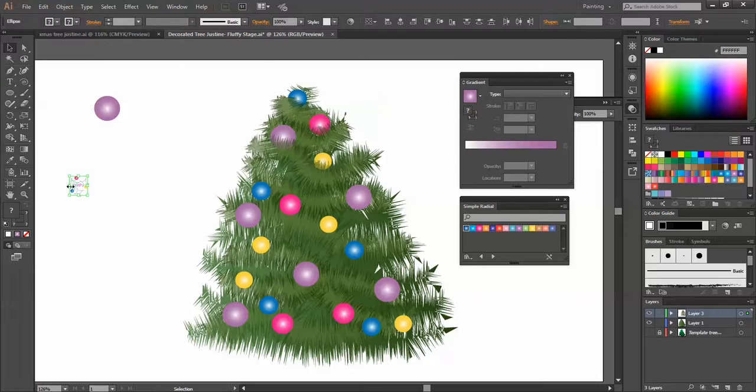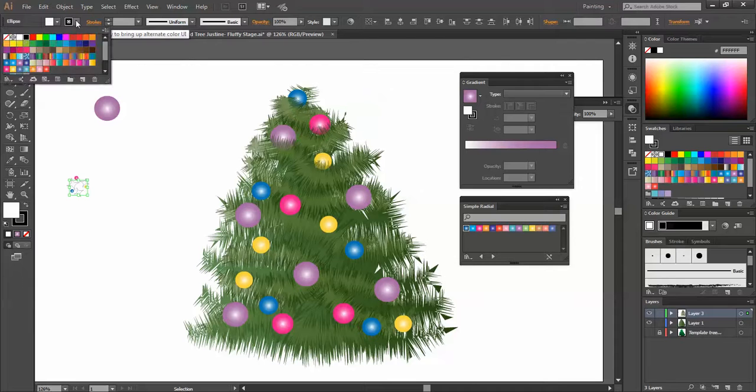And I don't want the black line around that. The minute I get rid of the black line, though, I'm not going to be able to see them anymore because they're on a white background. So let's select all of them by holding down Shift and clicking on them individually, and then hit the black stroke and put none.